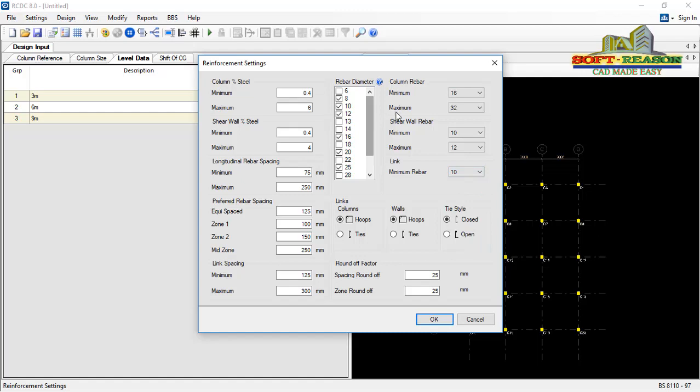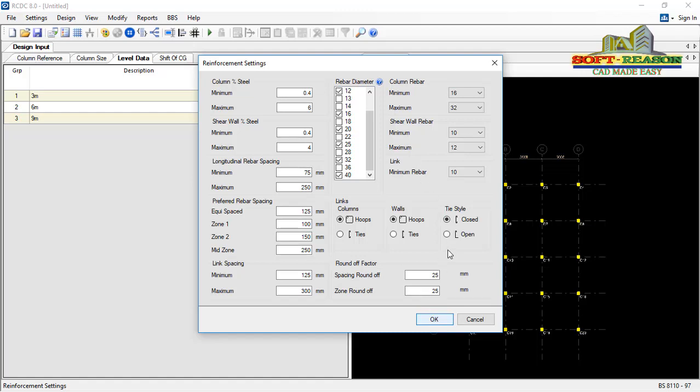Alright, so you make sure all that you have selected here, or the diameters here, are checked in these provisions. If you fail to check them, they will not be effective. So you have to check all that you selected here. After which you leave every other provision at default. Click on OK.